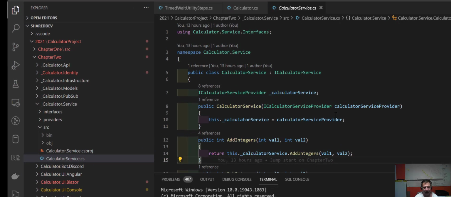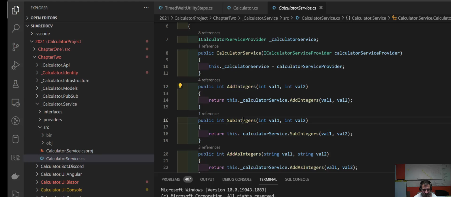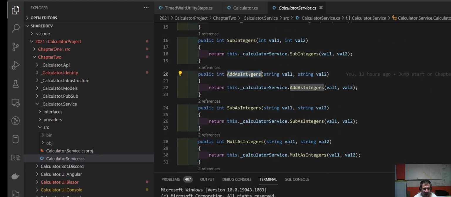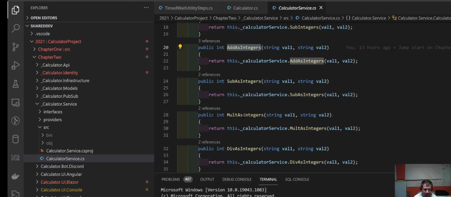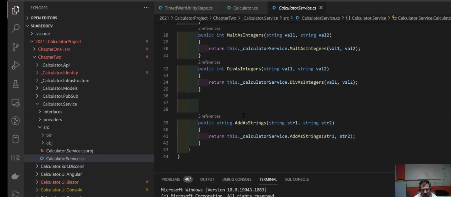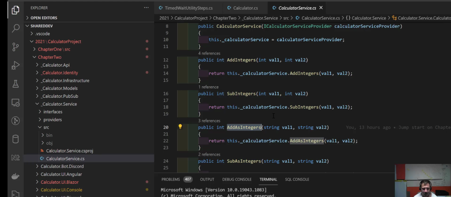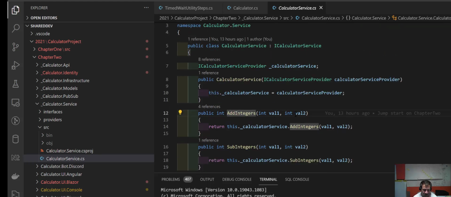Same idea. I am the calculator service, and my goodness, I just want to help the world. Add some integers, maybe subtract some integers, maybe add some strings as integers, multiply, divide, concatenate. All right, that's it. That's all I know how to do. And technically, because I'm a good robot, I don't even know how to do that exactly without a friend. We see here that some sort of an ICalculatorServiceProvider is part of the lifeblood of this guy, right? It's part of his constructor, or her. And so it's a good hint, right?